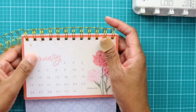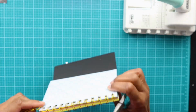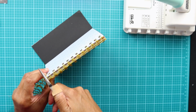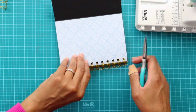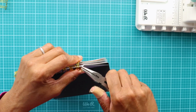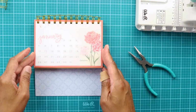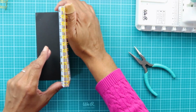And then you have this excess here. So you're going to need to get your wire pliers and cut that. And you want to cut on that rectangular piece there. And I always save the extra piece because you might need it for something else. And we've got that little pokey thing there. So I just take the pliers and just curl that piece down so it doesn't poke out. And it should flip. So that's what it looks like from the top.